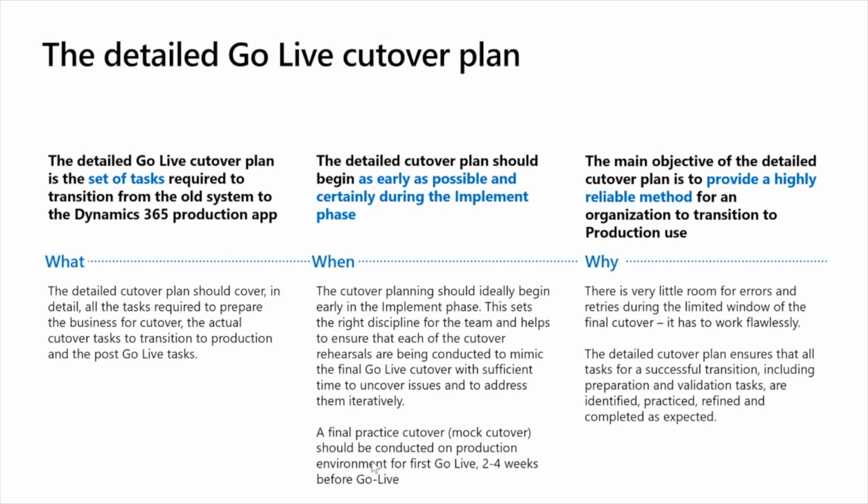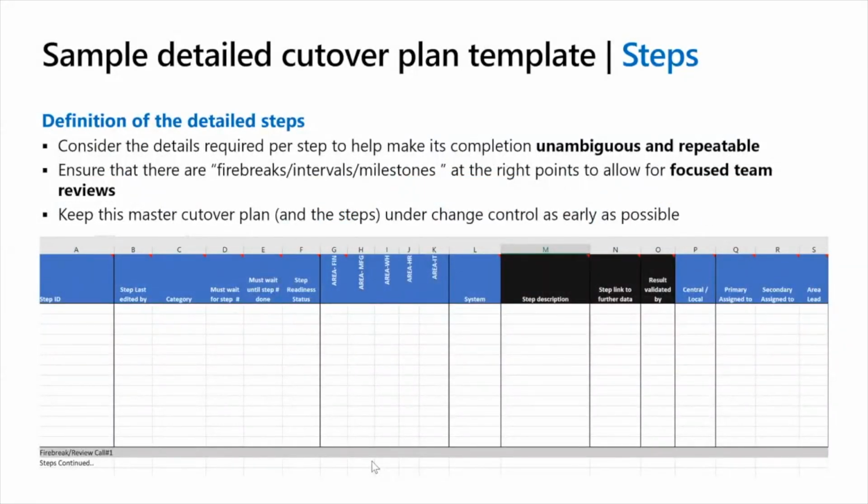Either you have to defer the go live at the last second, which is not something anybody wants to see, or you end up with a production system which has got a lot of issues. Neither of those are good outcomes. And that's why it's important to do a detailed cutover plan.